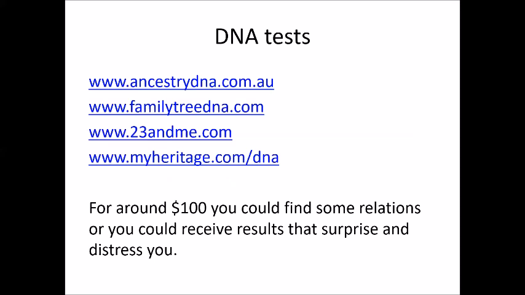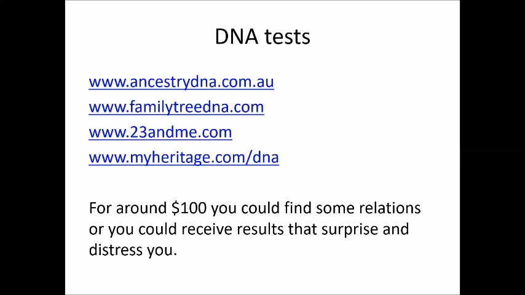One of the modern things that have come into family history recently is DNA tests. Ruth was talking about this before. I've done my Ancestry DNA, and my brother, my sister and my mother, and I found out that she's indeed my mother, and that my brother and my sister are indeed my siblings. And if other members of your family have done their DNA through Ancestry, then you get links to them as well. So I found links from both sides of my family, from mum's side and dad's side, so that I know that my parents are my real parents.